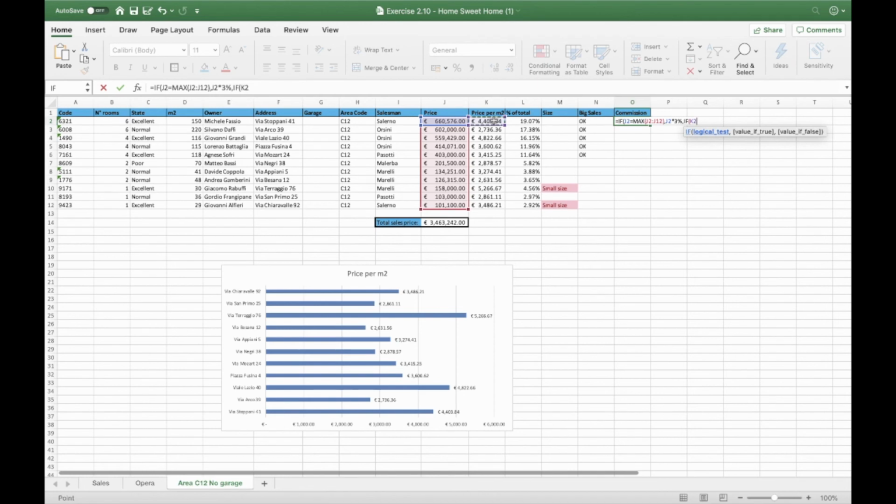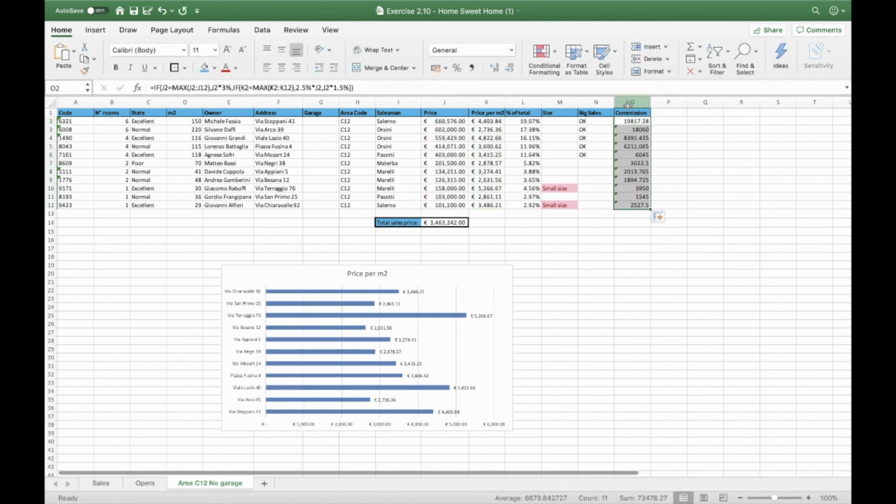If the price per square meter is equal to the maximum of the prices per square meters, then in that case we have 2.5% times the sales price, else it's 1.5% of the sales price. And that is it. So once again, you drag it down and put in the right currency.